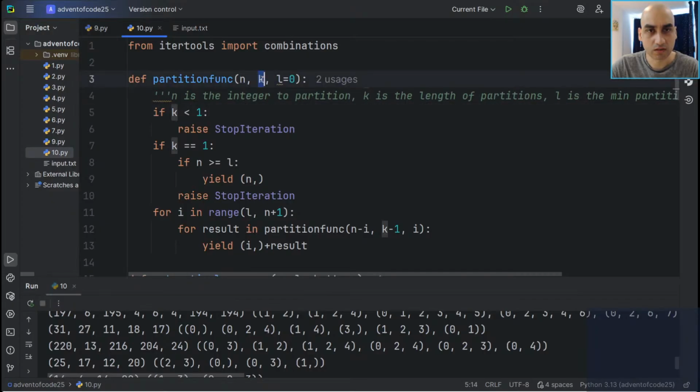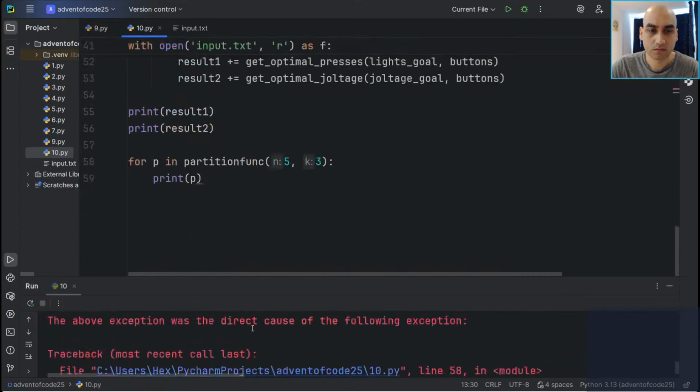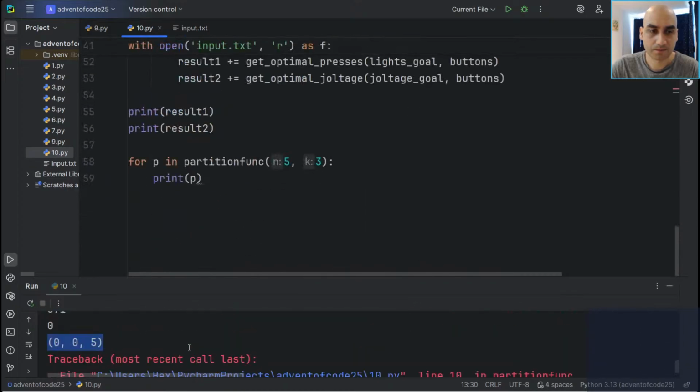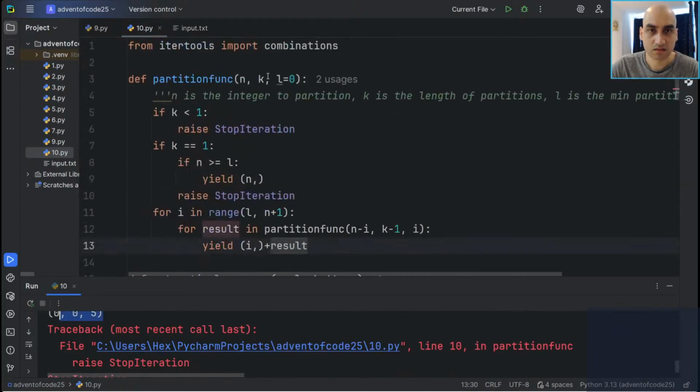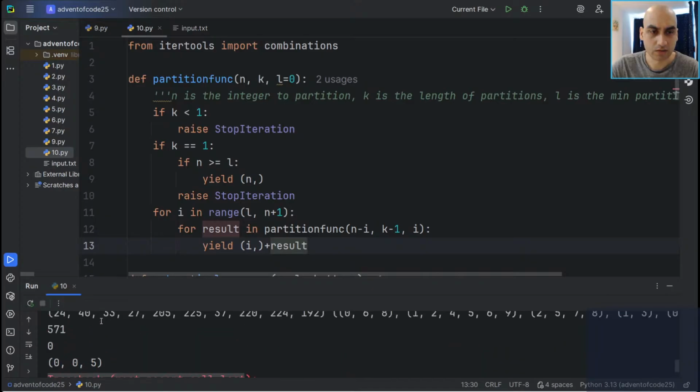If k is less than 1. Okay, if k equals 1, if n... What's wrong? Ugh. So it started with 0 0 5, that's valid. And then it crashed. Let's try another one, or just write it myself.